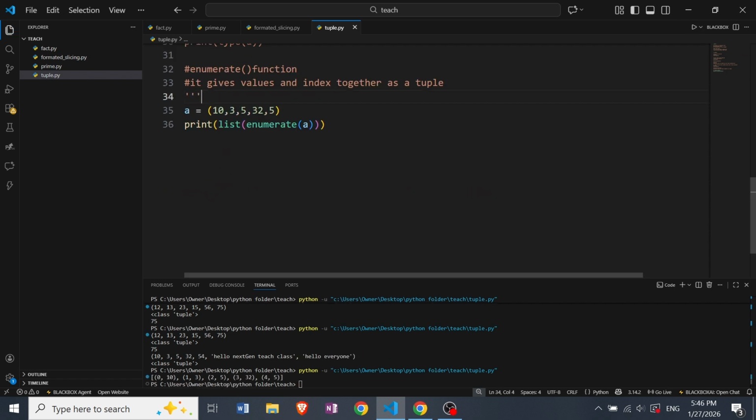Here we can see enumerate. It gives value and index. So at index 0 we can see we have value 10, and at index 1 we have 3, and 2 has 5 and 3 has 32, also 4 has 5. Here we can also see the values. So it gives value and index. So this is enumerate.